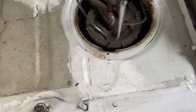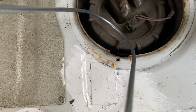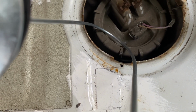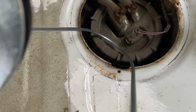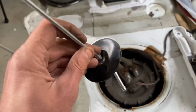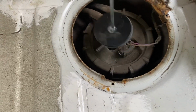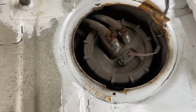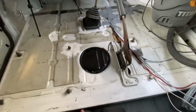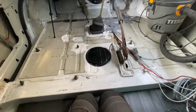Oh, where's that gonna go? There's nowhere for that to fit. The size of the thing. How on earth is that? That's not going to fit anywhere. Fuck. And just like that, it's all back together again. I'm going to come back to that when I've had time to think about what I'm going to do with it.